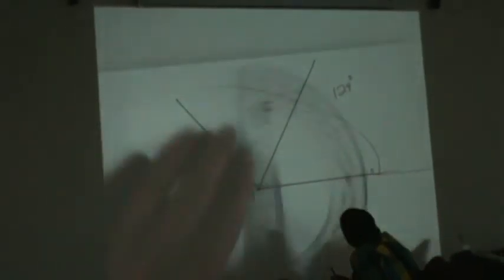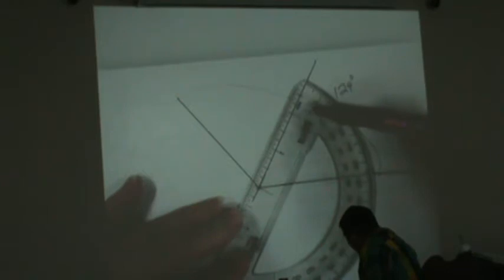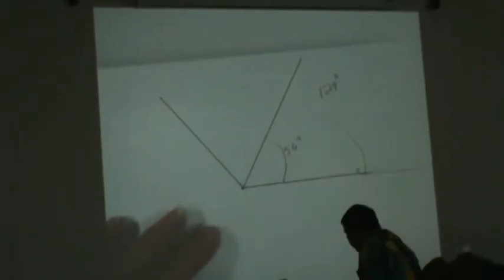Okay, we could actually even line it up with that one. So if you want to, you could line it up there, as long as the tip of it's right there, and that goes to a 0. See, this one, if we were reading, we wouldn't do 170, would we? We would go to 10. 10, 20, 30, 40, 50, a little after 55, about 56. So this angle right here is 56 degrees. So you see how to read a protractor?